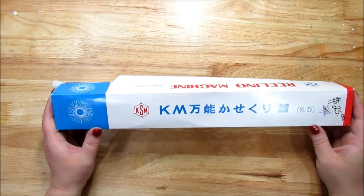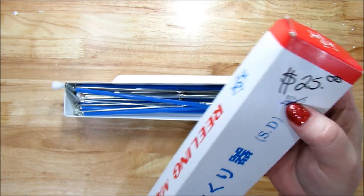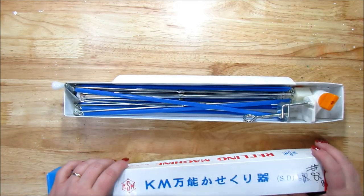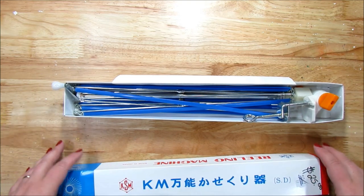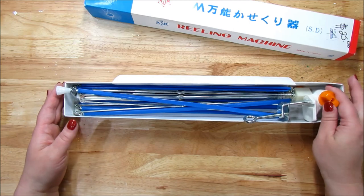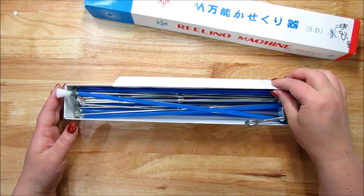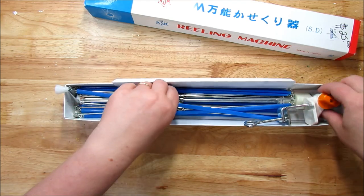I purchased this at Who Gives a Scrap. It was $25 and the tag said regularly $65. I do get a teacher discount. I think it's 20% off because I do teach classes at Who Gives a Scrap. So I do get a discount, and I don't remember if it's 10 or 20% off. I know it's terrible not to remember, but their prices are so very good. Even paying full price, I don't mind.